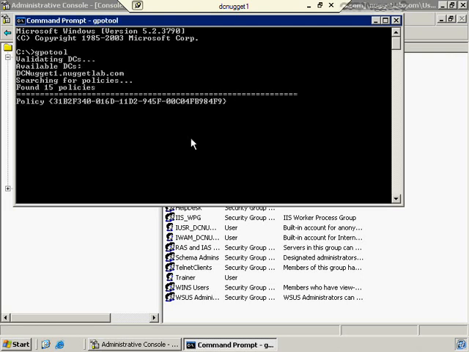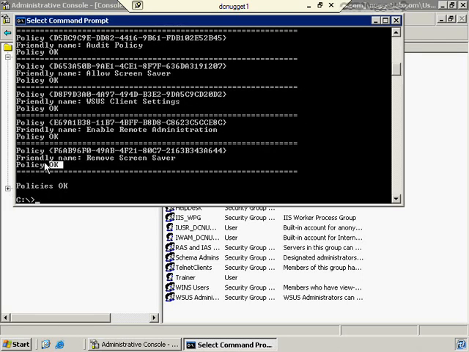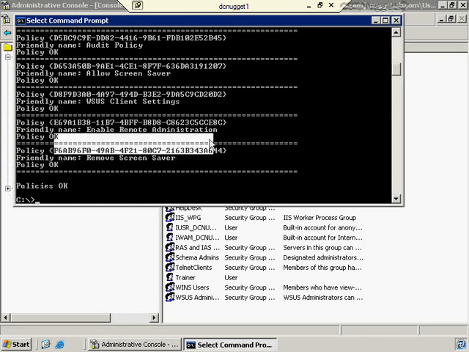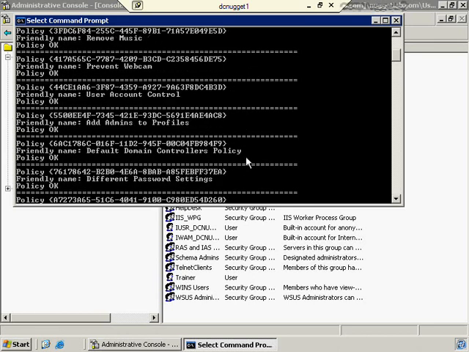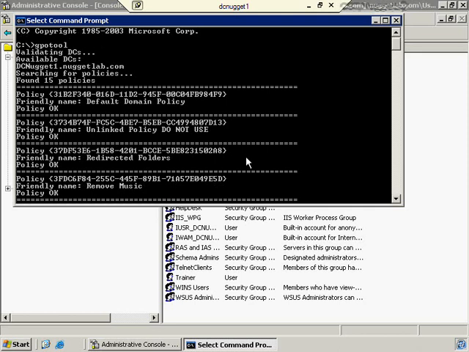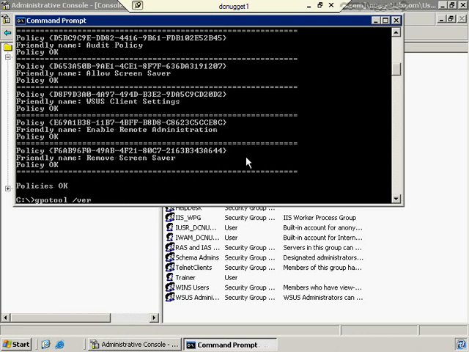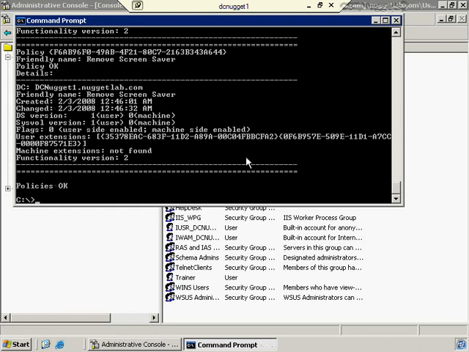GPO Tool. And what we want to see here is "policy OK." That's the good news, okay? And this will tell us the friendly name of the policy as well as the GUID of the policy. And that might be useful because I showed you earlier where the folder structure for this is underneath the sysvol. And you might need to go to the actual policy itself and look at the ADMs or something like that. So anyway, we're looking pretty good for this. You can also run GPO Tool in a verbose method, GPO Tool verbose. And that gives you even more detail about it, you know, when it was created and when it was changed the last time and some other information like that.